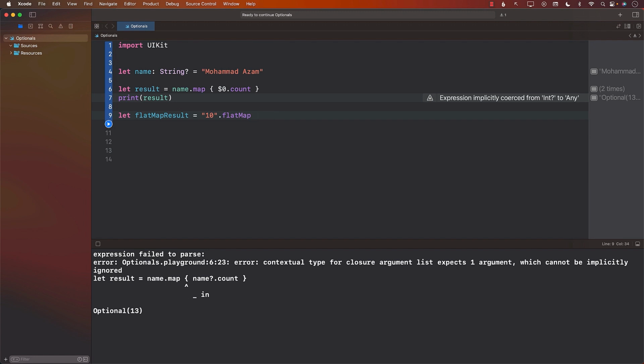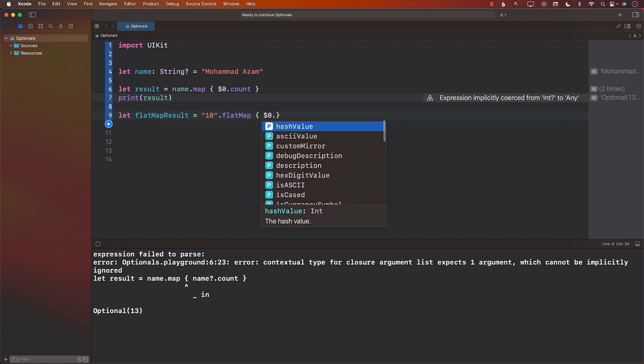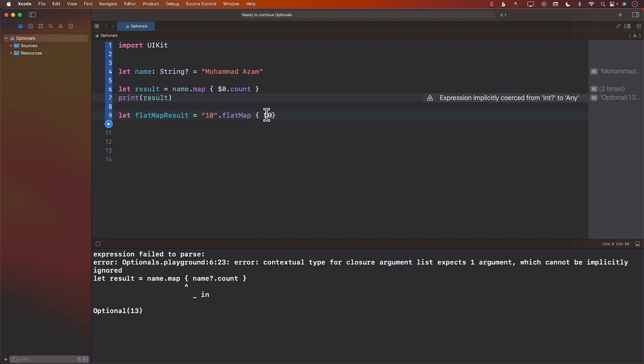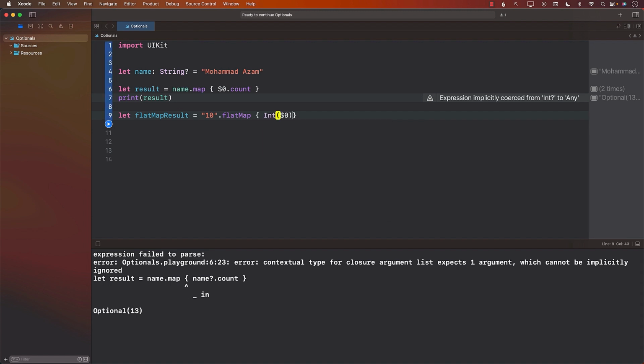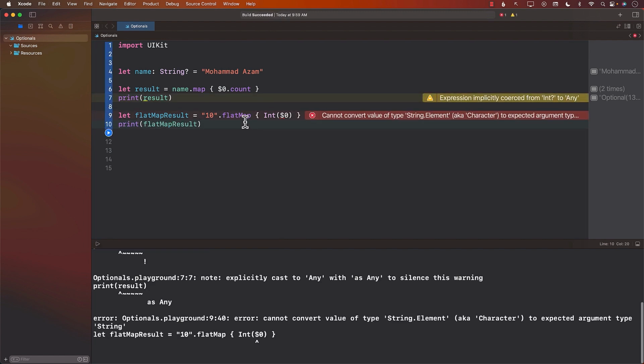Flat map, $0. And you can see that we're getting all this stuff, but what exactly is this $0? It's string. And now we can actually perform whatever we want to do, and we can print out flat map result. Now it's going to be kind of like the same thing that we did over there.